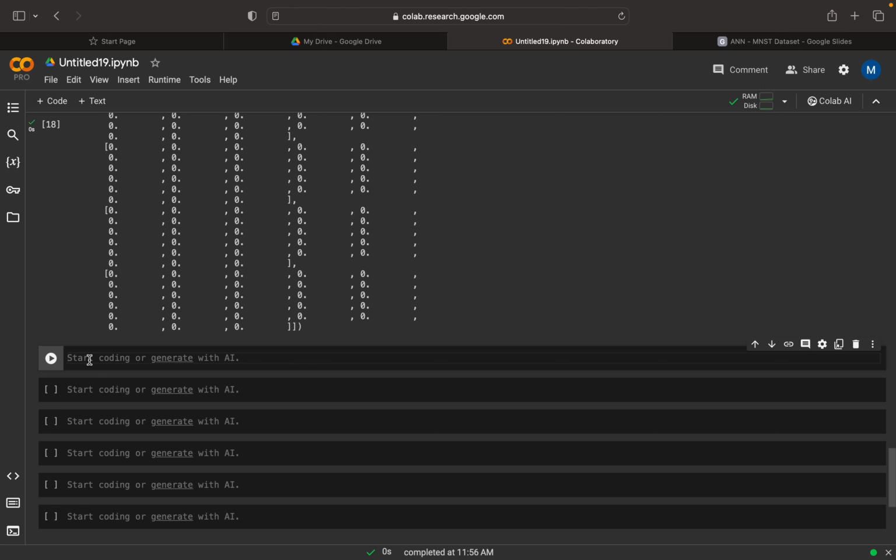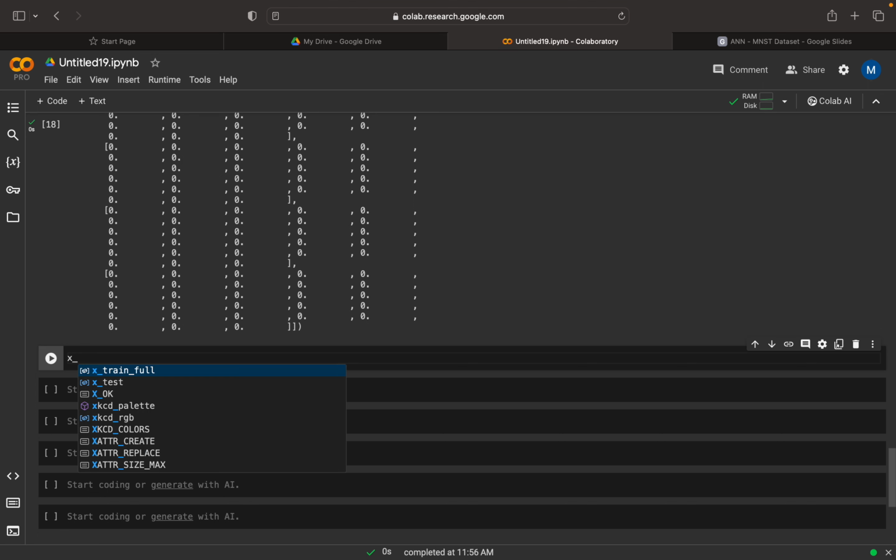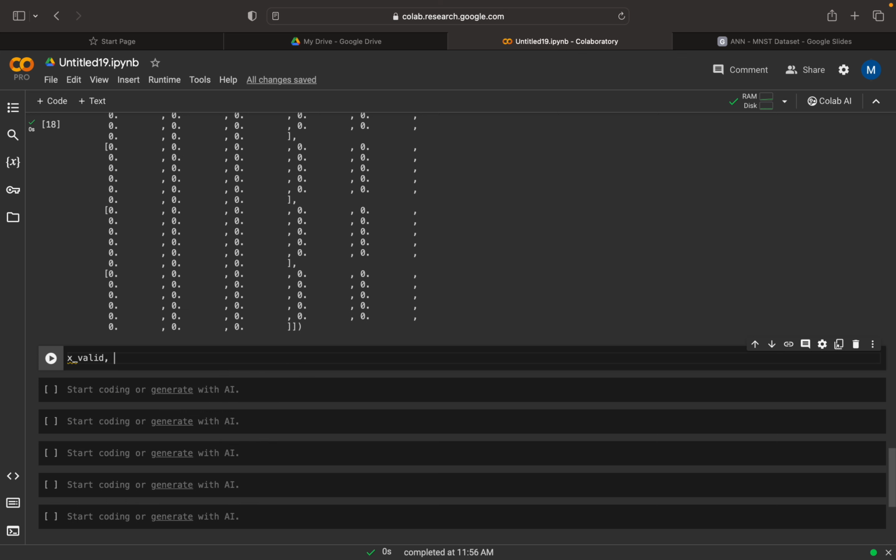So now we have a test data set and a full data set. Now what we need is a validation data set. So I'm going to create a validation data set from the full data set. I will take x train full and divide it into two: one is for x valid and another is x train.